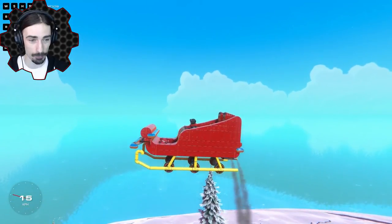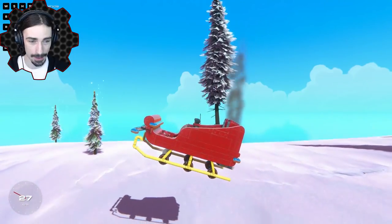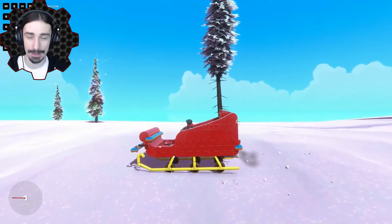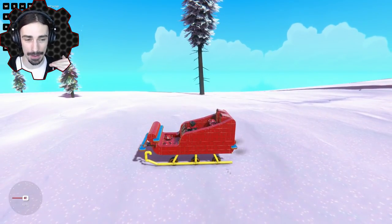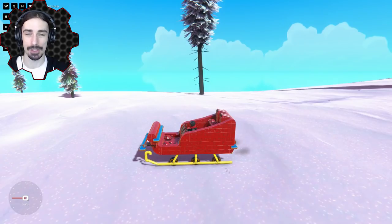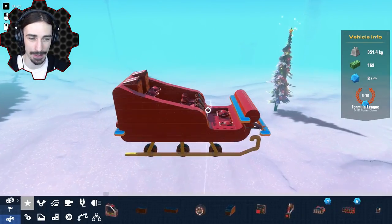It seems really well balanced. And it goes up, which is great. Look at that. All right, so now the other tough part is gonna be balancing the center of thrust so we can actually start going forward. And then the challenge after that is gonna be turning. I don't know how that's gonna work yet.